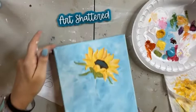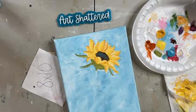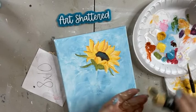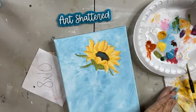Now we're gonna finish up this green in the same manner. I'm gonna go into my original green, and then I have plantation pine that we're going to use as our shadow. And I'm going to throw a little bit more white out there.